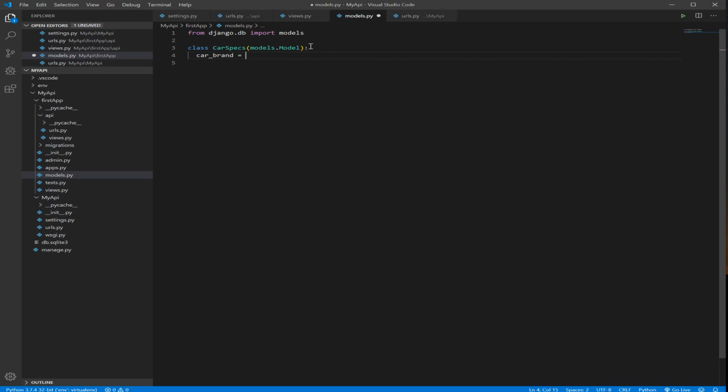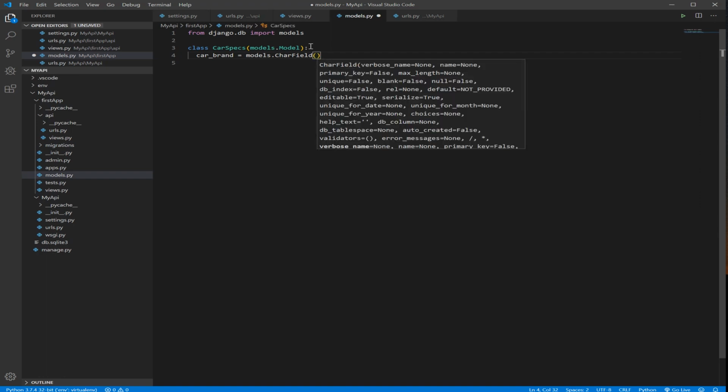We need to tell our Django model what type of data is going to be stored here. So we start by models dot, I think it's going to be a string and it's not going to be long, so the best thing to choose is CharField. This is character field.